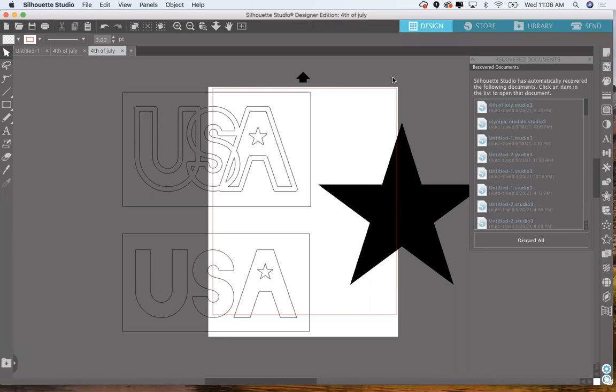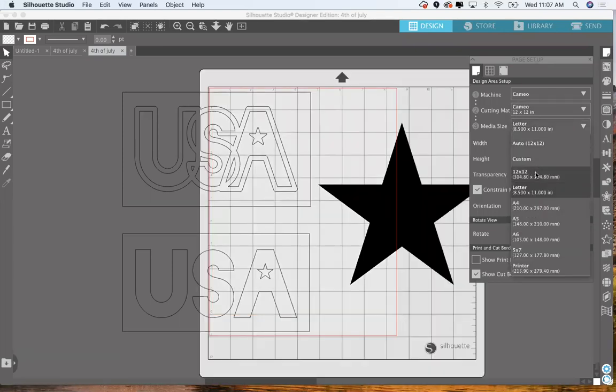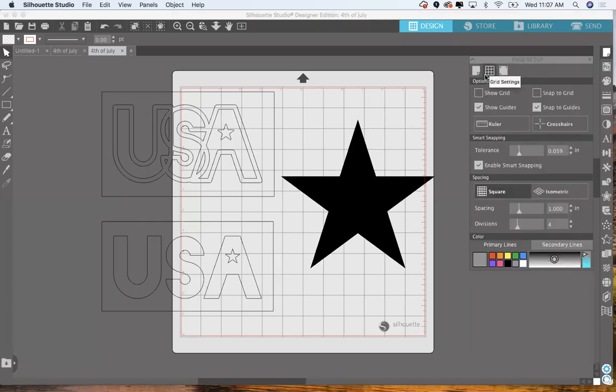I made it so that, remember this is stencil material. And actually I'm going to go over here and change my page size because it is 12-inch material. And I want to give you a better idea when I'm changing colors to show you things, give you a clear backdrop. Okay, I'm also going to turn off my grid. That's just the second little button right here, if you want to show your grid or turn it off. Oh, that's on my ruler.